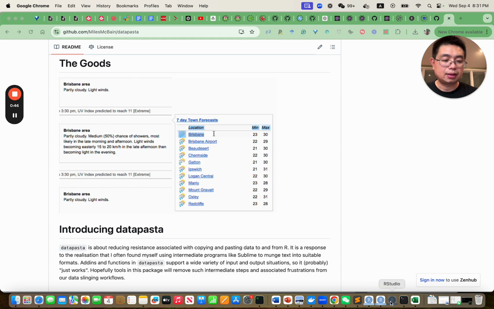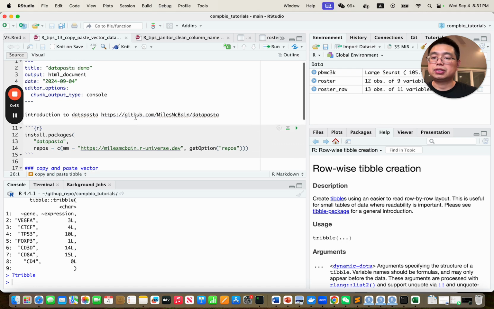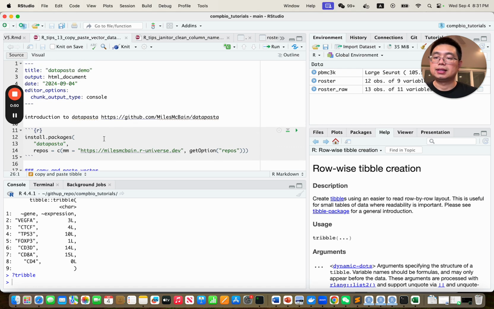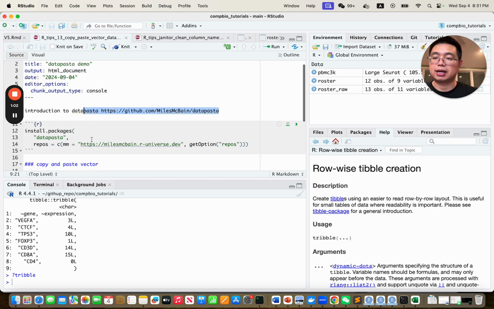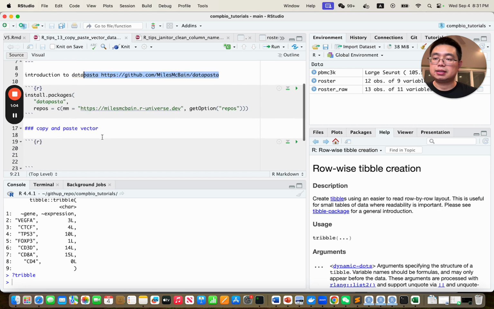Okay, so go to RStudio. First, you have to install the package using this command. You can find that command in the GitHub repository. By the way, the Markdown file for this video will be in the show notes. Okay, make sure you check it out. So I already installed it.